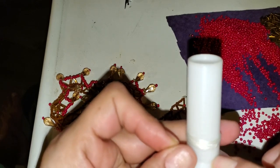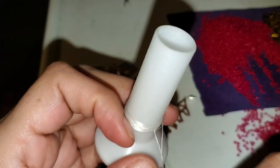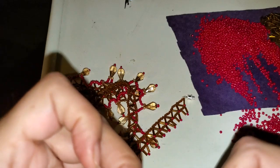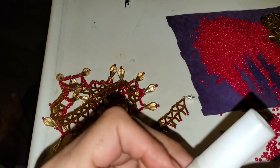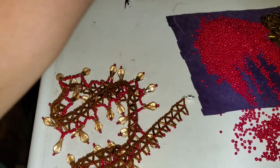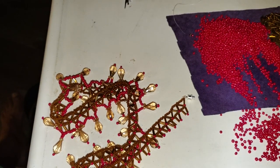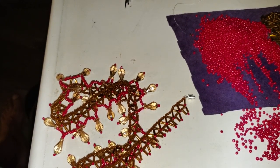It's funny because you try to make it so secure so it will never unravel. Yeah, this is going to give me a go. I can see it. That's just going to give me a go. So I'm just going to grab fresh thread off the spool. Now, where I double up, it really makes the beading stronger.